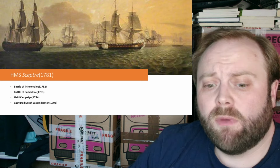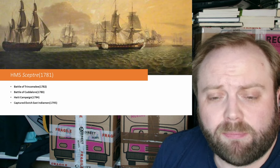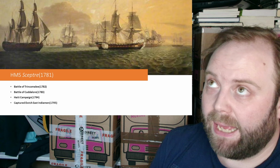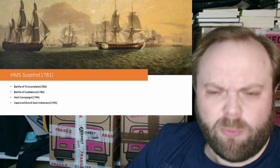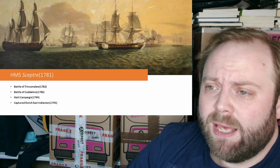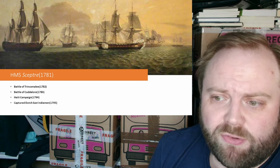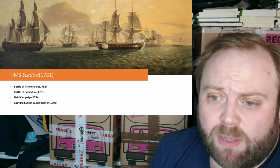At this point, Suffren begins what is almost his traditional post-battle practice. He'd done this after Negapatam. Oh, good lord, I keep getting that wrong. Please note, I will try and do a video about that battle when I can get it better and pronounce it better. He carried on his traditional thing of, well, arresting 3 of his captains, and sends them to Ile-de-France for punishment for their performance in the battle.